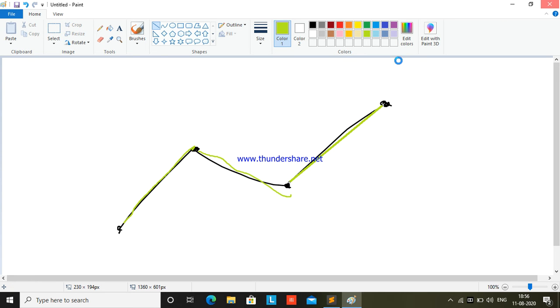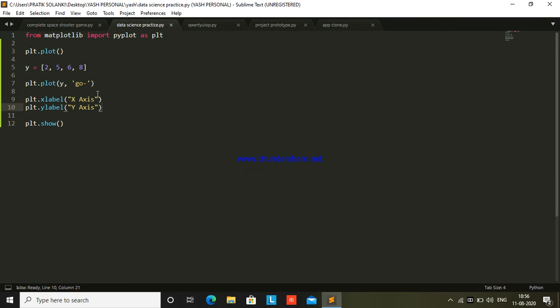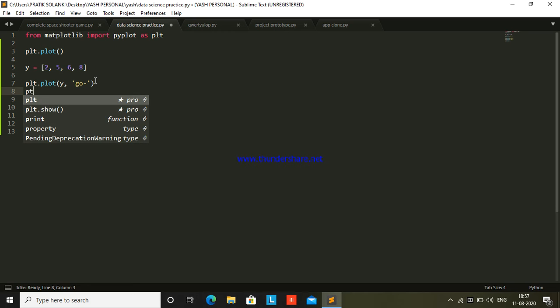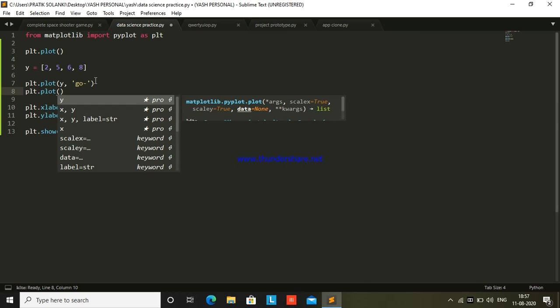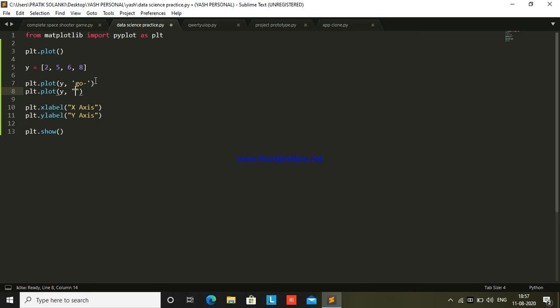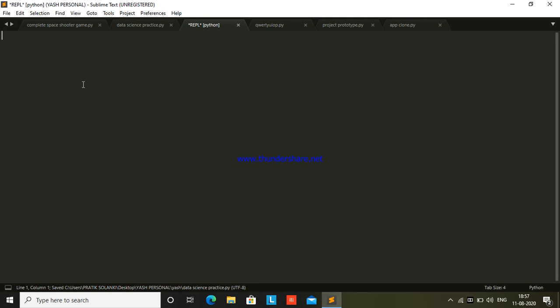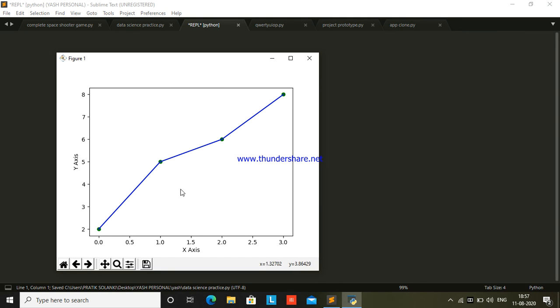So now let's just do it over here. Now just watch what I do. I will go right here and type out plt dot plot y, and I will type out, let's just do b. Now I can also change the dots to something like asterisk and plus and whatever, but I'm going to be doing it with dots. And there you go. We have the blue lines but the green dots.